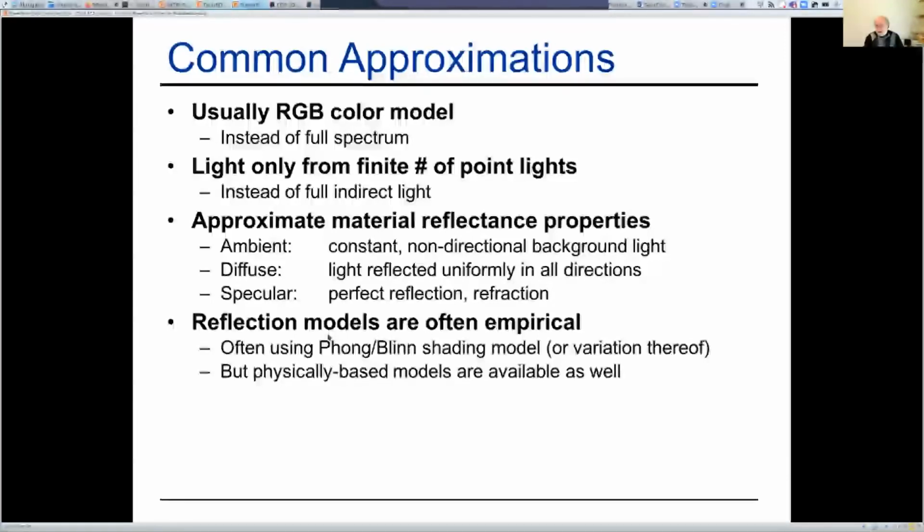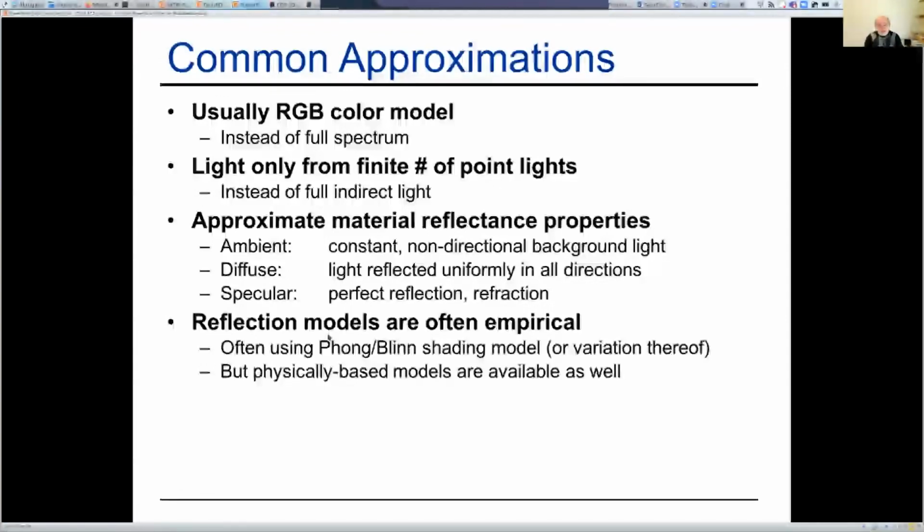Also, as I already said, light doesn't only come from a finite number of point light sources. You could have the full indirect light coming from all possible directions, and there are infinitely many. So the question is, how do we deal with that? We don't just have diffuse, specular, mirror, and refractive materials. We also have something like ambient, which is an approximation. We'll come to these classes of materials a little bit later. And then also how light is being reflected.